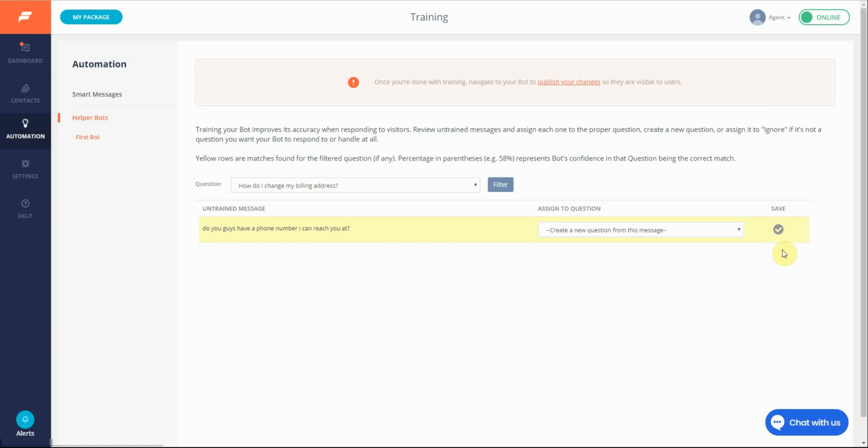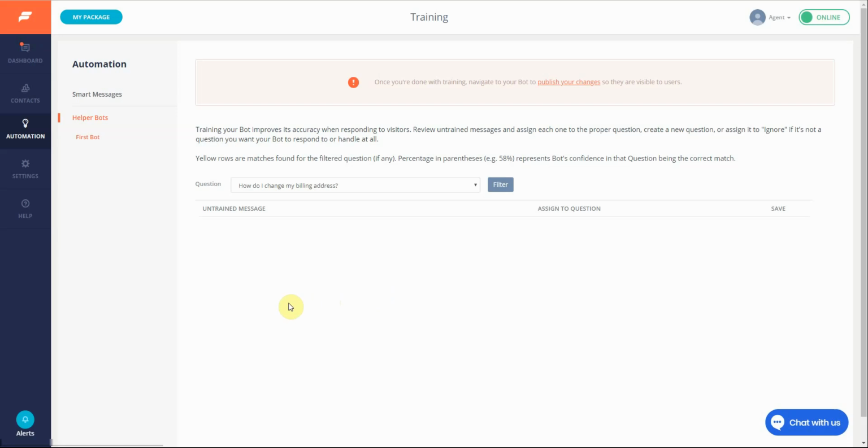We won't click the link, just so I can show you how to get there if you miss clicking on the quick link. Now before we go there, this list is empty, and that's the periodic goal you should have here. Regularly clear out this section so that your bot is more and more trained for more and more accurate answers. And of course, it is also a very handy place to create new questions without even having to make a note to yourself every time a new question comes up that your bot could be answering.